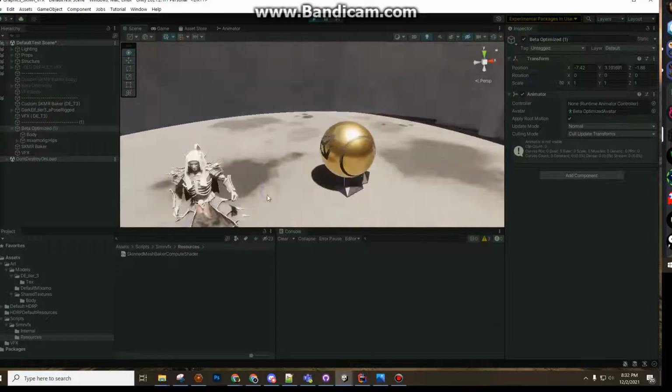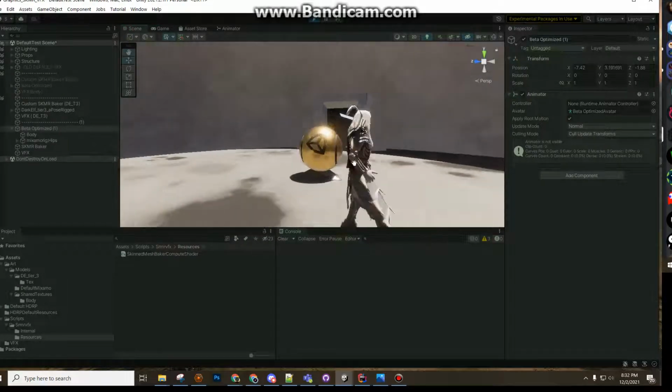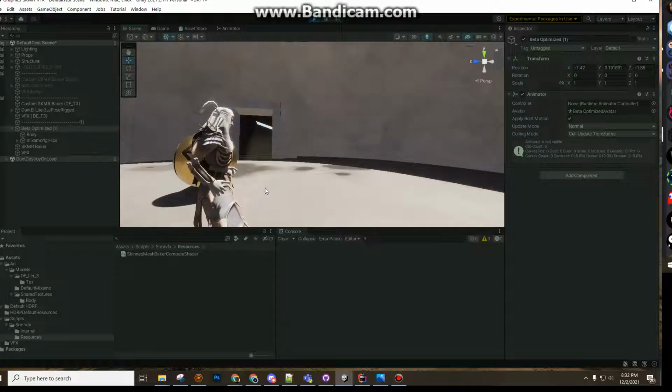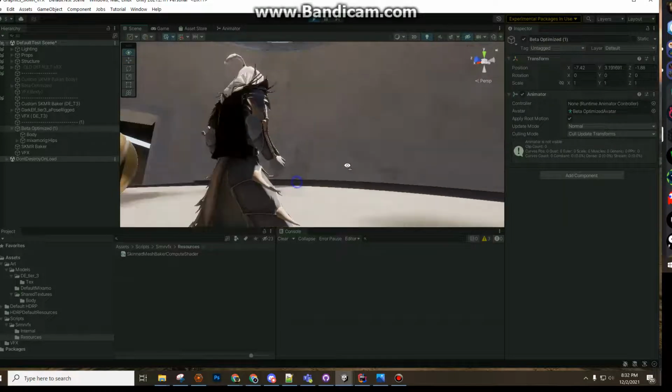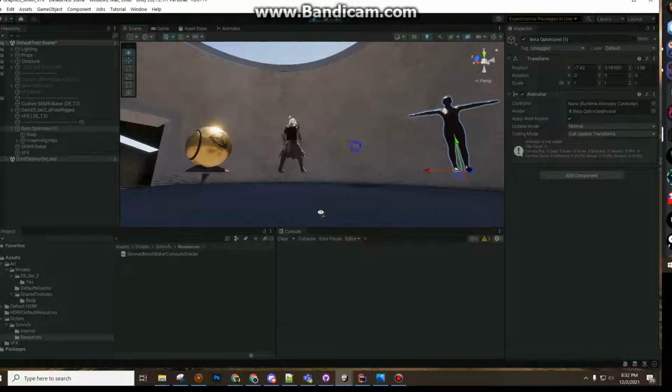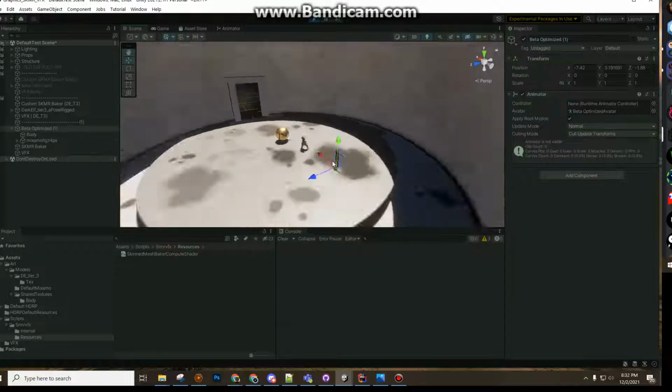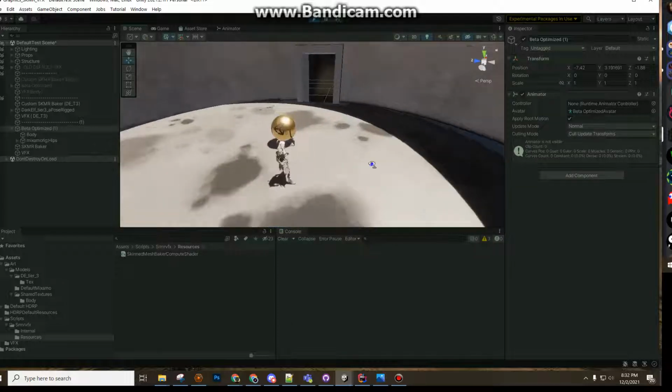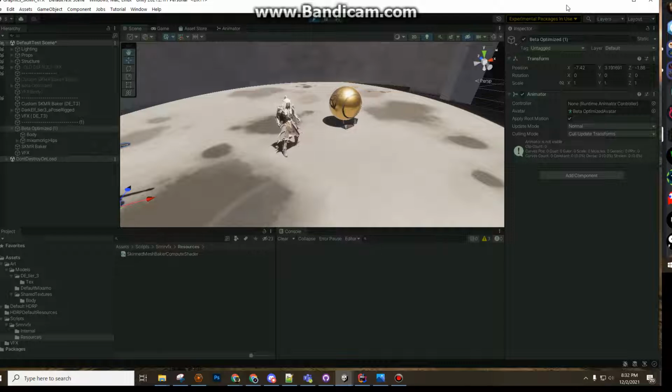Let's see if this does anything with this animation. No, I don't even see some particles. Not a lot though, so anyway, that's where I'm at as far as diving in for the first time.